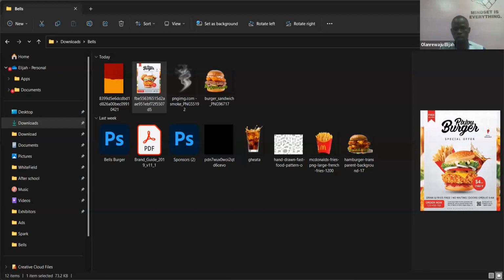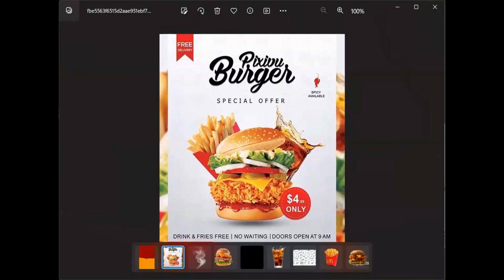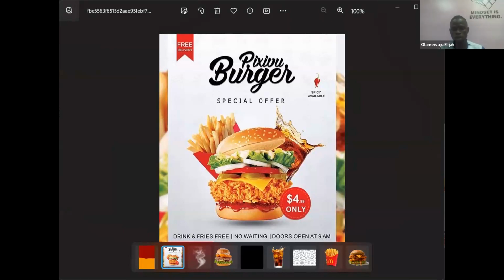Okay, so now, can we all see my screen? Can you see my screen? Yes, I can see your screen. You are casting. So now this is what you want to replicate.